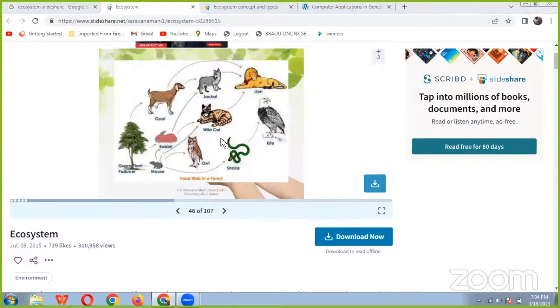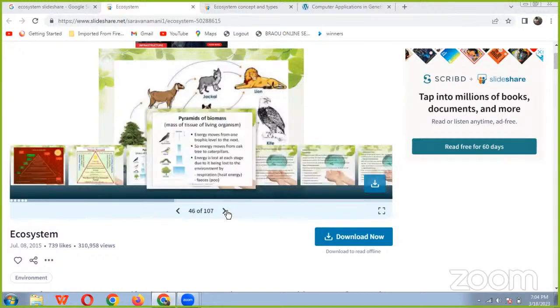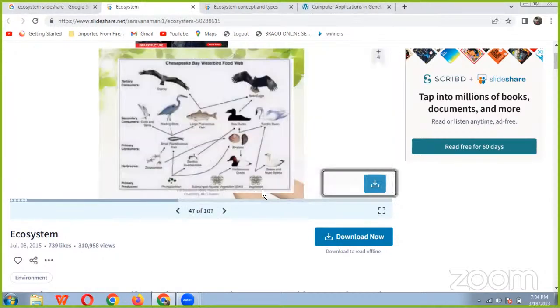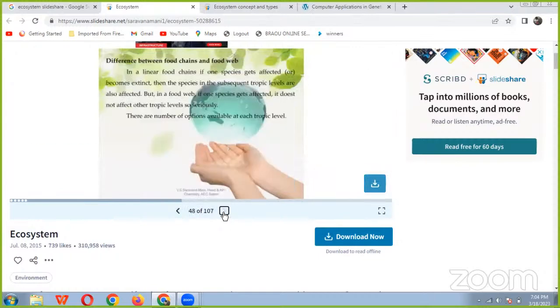Food web, for example: grasses, grasshopper, and owl. For example, the plant, then the goat to fox, fox to lion. So the goat can also be eaten directly by the lion. Next, trees, then mouse, mouse to rabbit, rabbit to cat, cat to lion. Next, the mouse goes to the owl, owl to snake, snakes to the next level. A number of food chains interlinking can form the food web. These are the food web. That's a diagram of the food web.